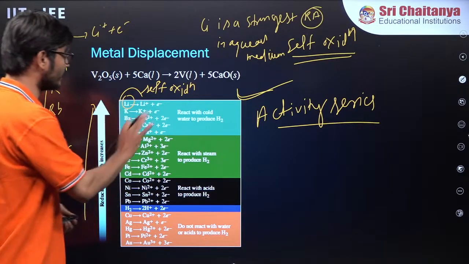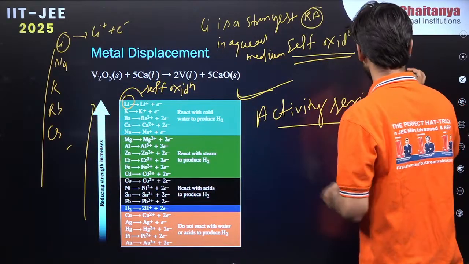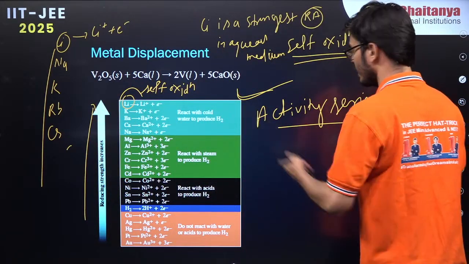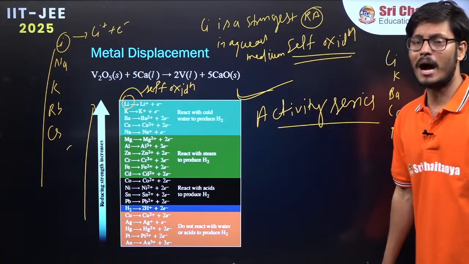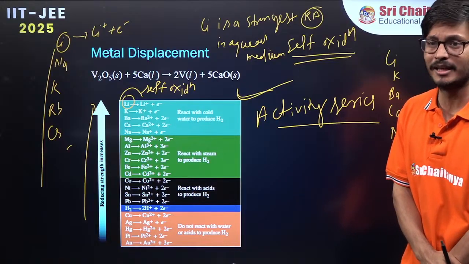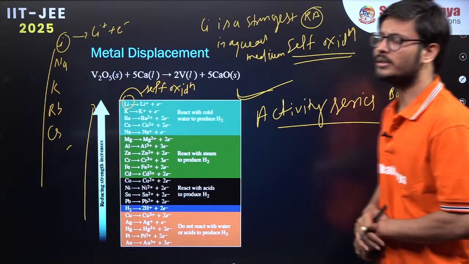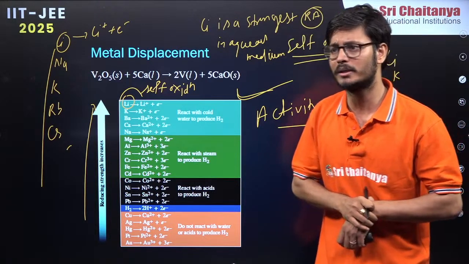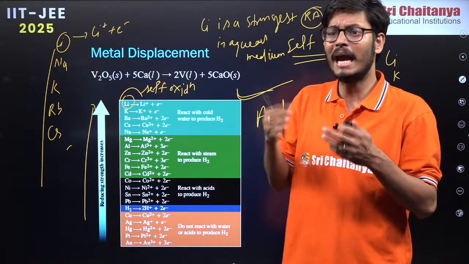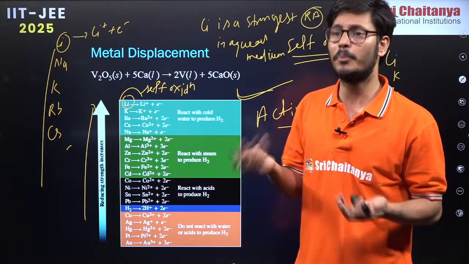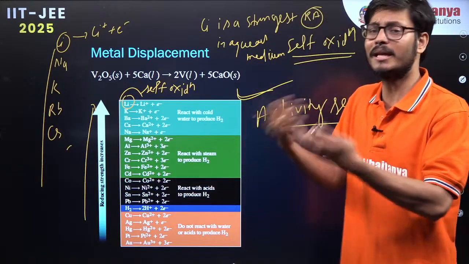Now, this is very, very interesting. I'll write the metals over here. So lithium, potassium, barium, calcium, and sodium. These are all alkali and alkaline earth metals. So alkali and alkaline earth metals are generally highly reactive, which are on the top side of the periodic table. Electropositivity means what? Metals are electropositive. That means they like to donate electron and become positive.